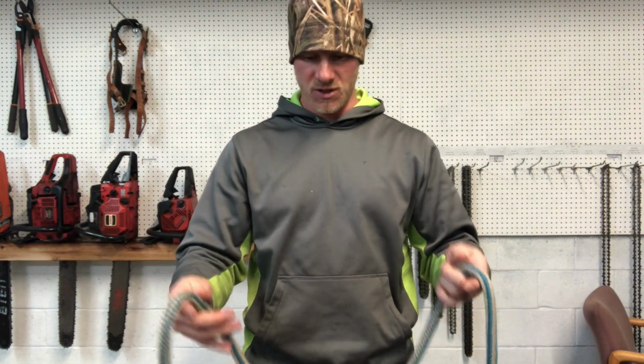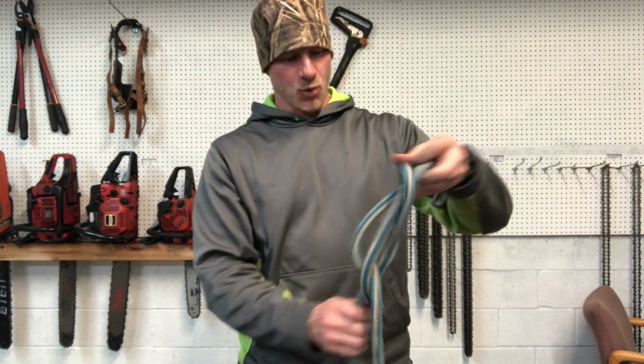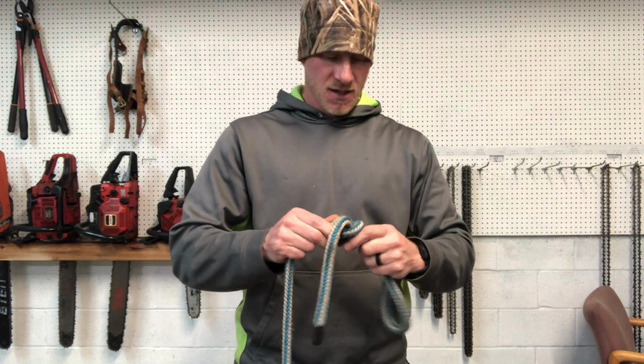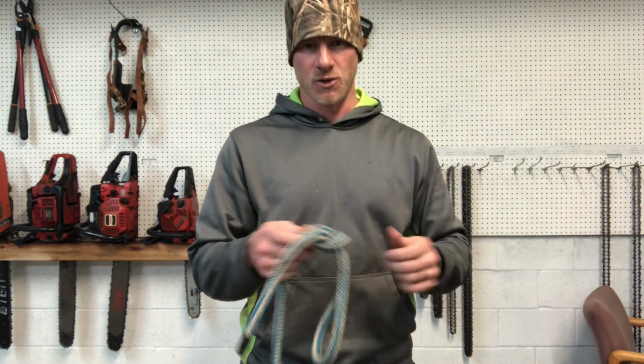Super simple. It takes a little bit of practice, because if you throw this too hard and you get this kind of looped around, it still works. You might just have to dress the knot a little bit, which at that point is kind of counterproductive, because you got to work with it a bit. It's not any faster, but I mean, you still look cool while you're doing it.